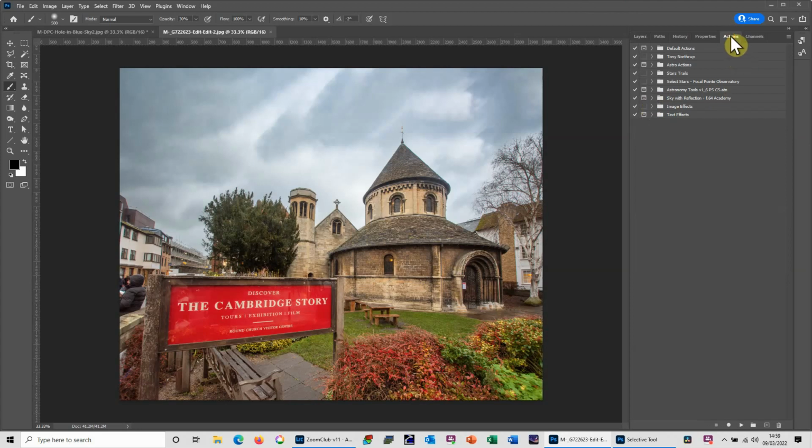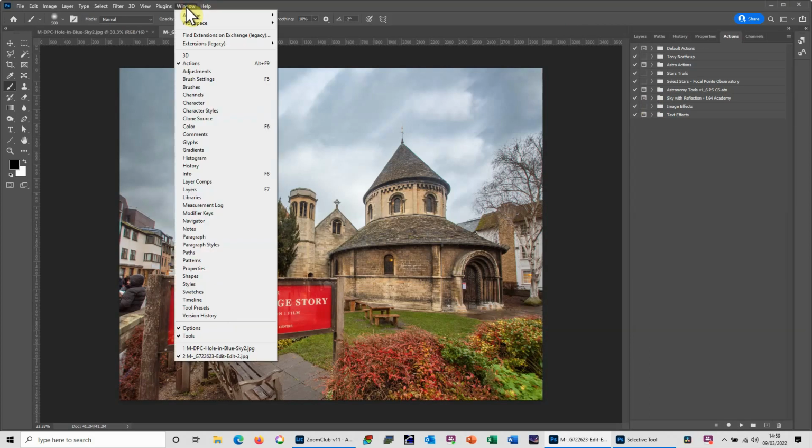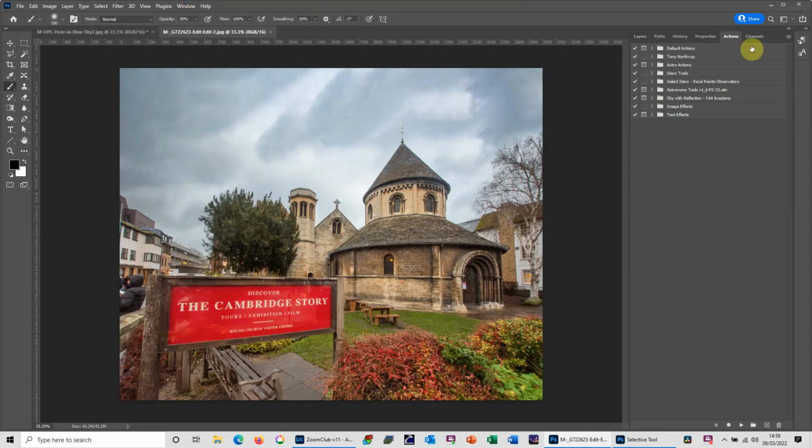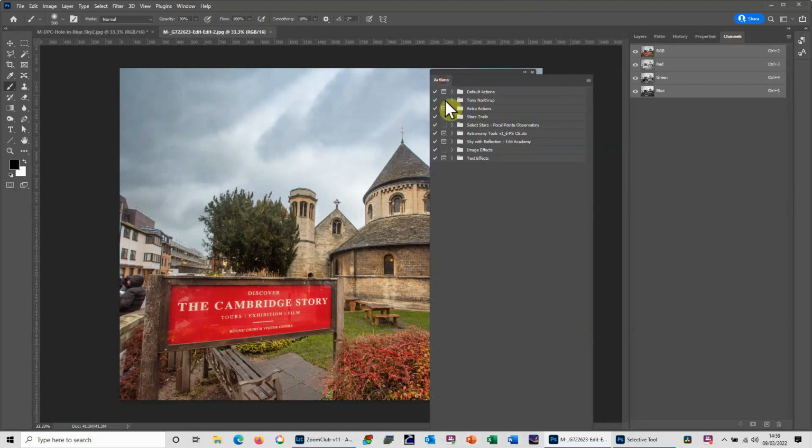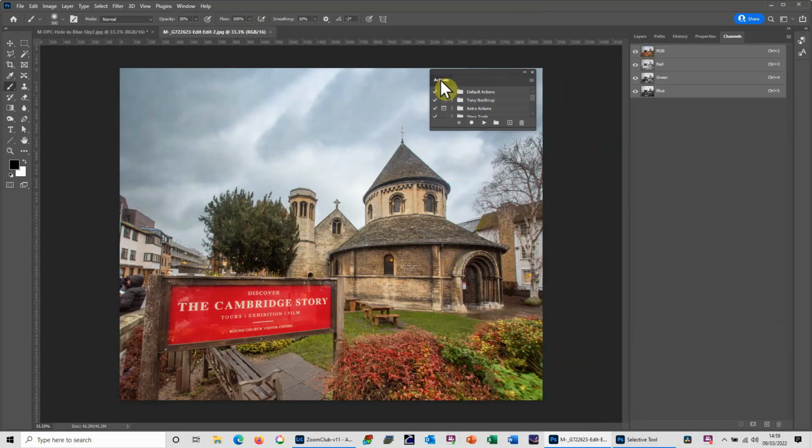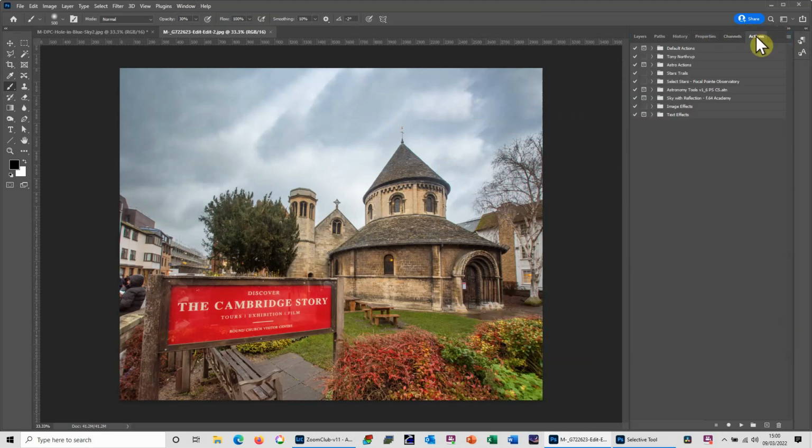But if you don't see the actions window, then come over to Window and choose Actions. That'll bring your actions window up. Remember, if it's floating around like this and you want to dock it, you can just pick up the panel and drag it over and you can dock it. See, there's my actions. So basically an action is simply a series of commands carried out in order. So what you could actually do is you could edit a photograph, record the things that you did to that photograph, and then use that same recording to play back those actions again so that you can edit that picture in exactly the same way.